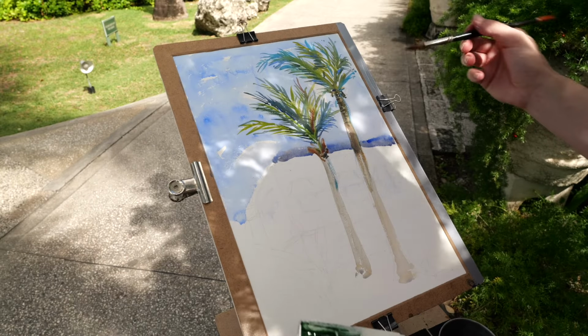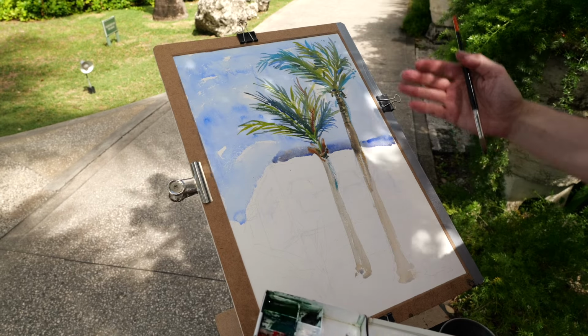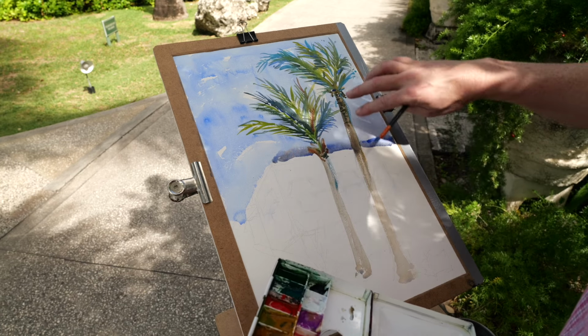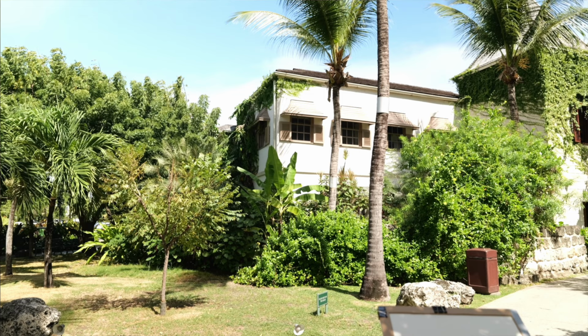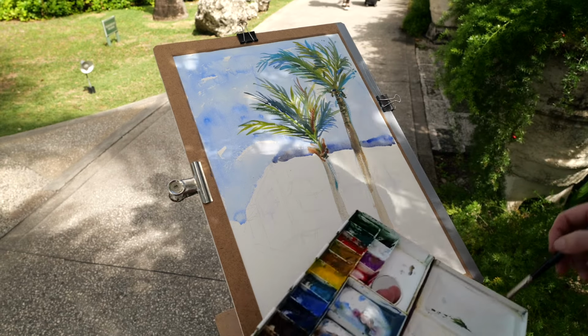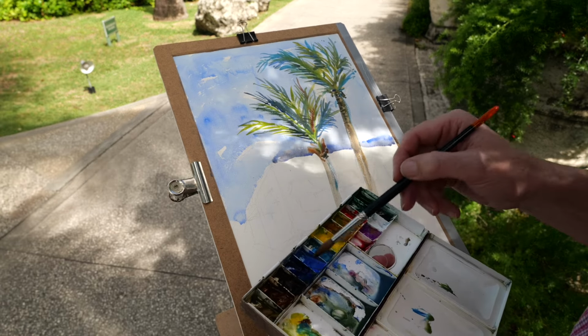So that's pretty much the palm trees done, the bulk of it done now. So I'm going to move down the picture now. So I've done the little bit of the roof here. So that's where that meets. So if you notice, I painted around the roof, really. So the palm trees over the top of the roof. So you have to work out what the order is in painting, really. And it does have an order that you really want to focus on.